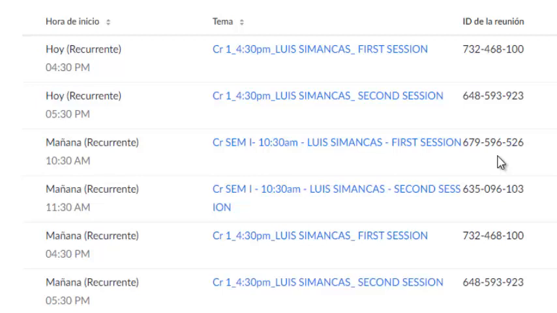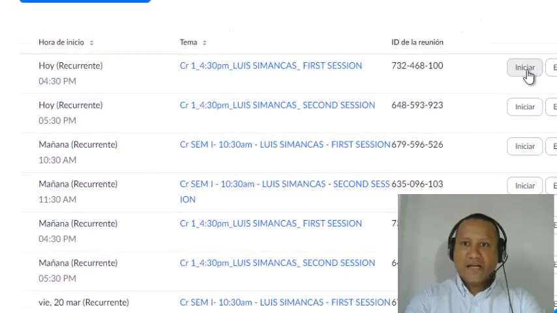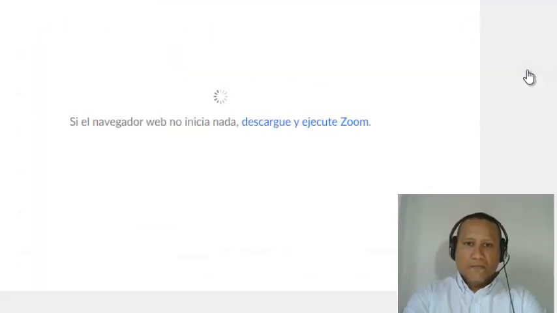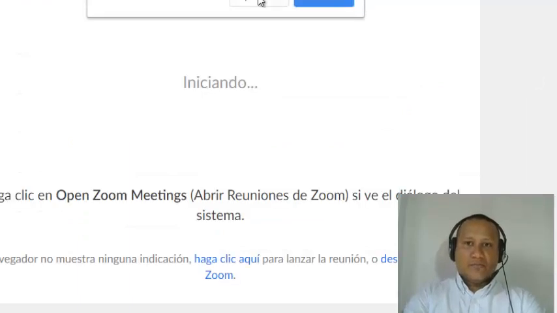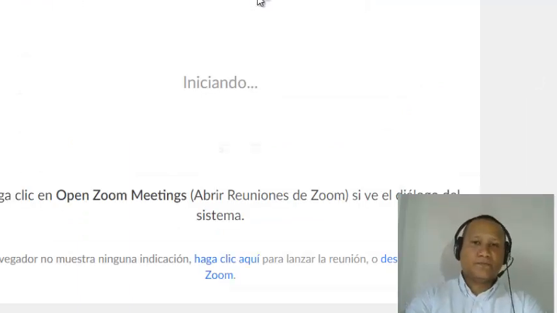And also it will be good for us to take a little break, maybe to refresh yourself, get something to drink, because holding a 2-hour-long session is exhausting. So it'll be really good for both the host, the teachers, and the participants. Okay, so then next time all you have to do, for example, if you want to start your 4:30 class, you click on Iniciar, you start your session as you usually do.